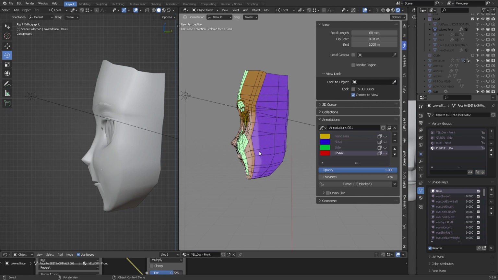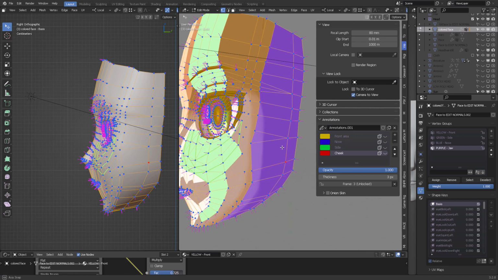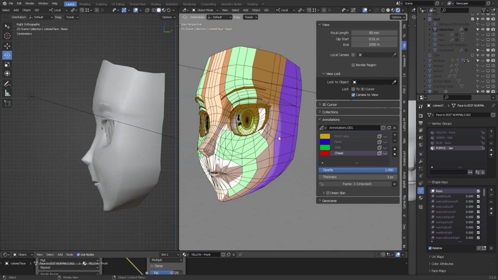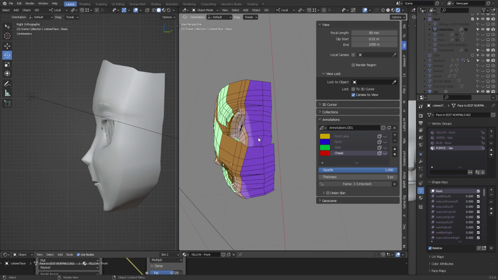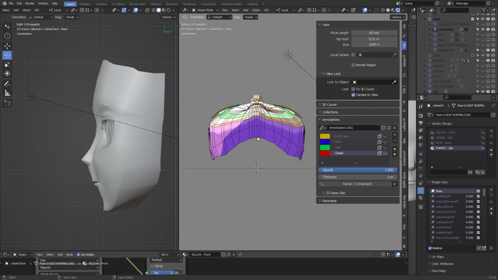All of these points, all of these vertices are being sent all the way to the back, and this is why this is called the mask, because in reality it kind of looks like a mask. If you can see it, let me show you from the top. Okay, let me show you from the bottom. It kind of looks like a mask.